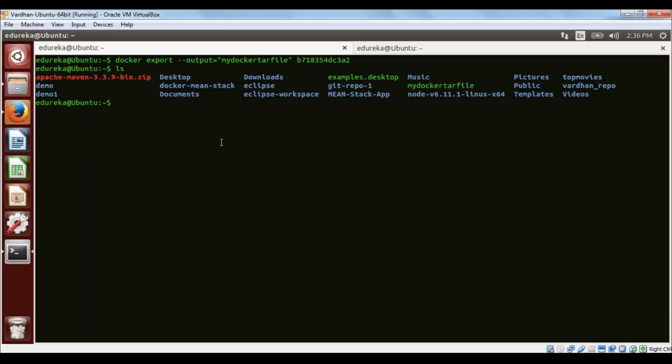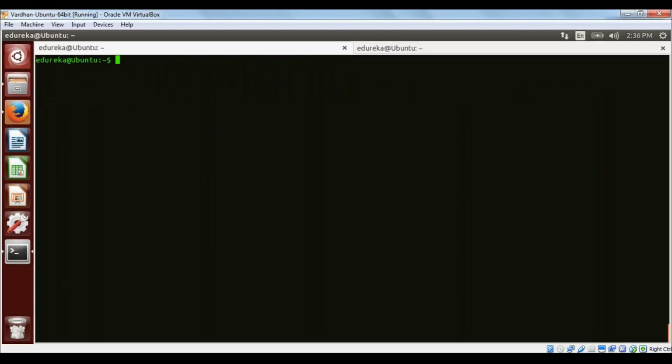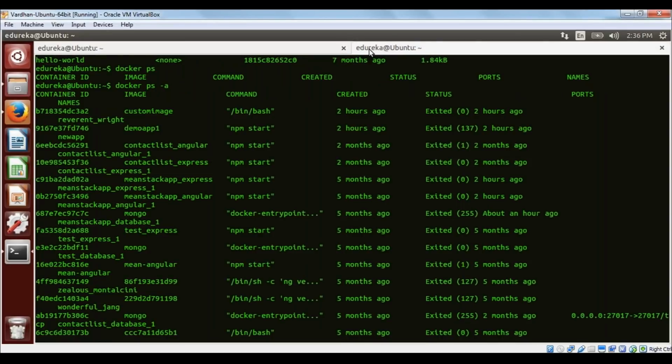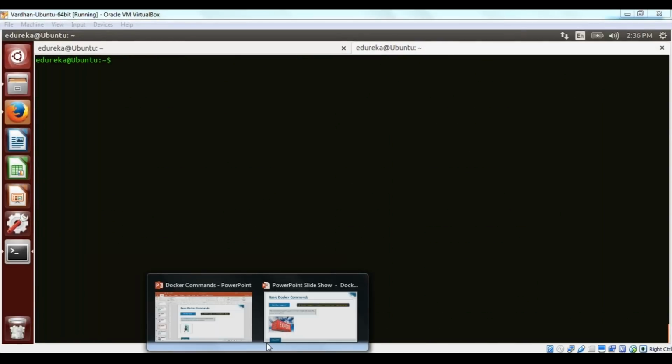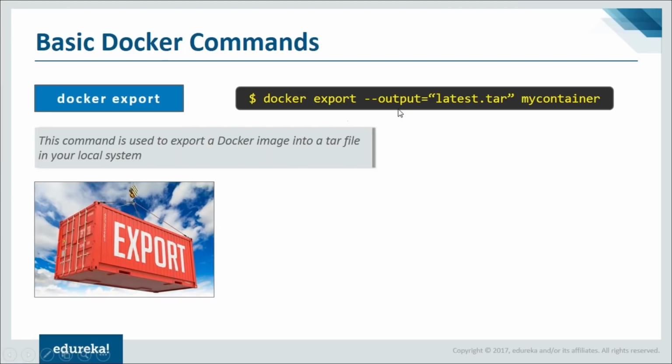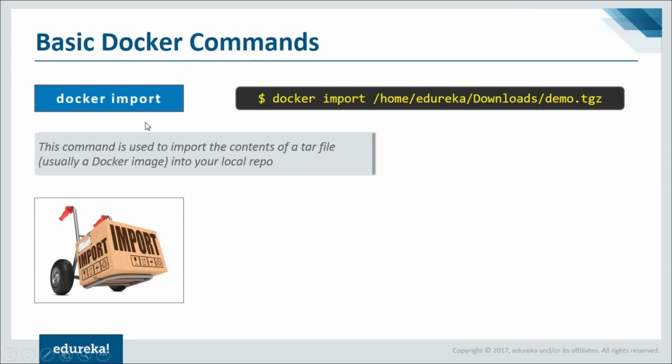So I can go back to my slides here, and let me just clear the screen. Okay, perfect. So going back to my slides, I've shown you how the docker export command works and what's the benefit. Now in the next slide, we have the docker import command. Now the docker import command is basically used to import any tar file. If you have any tar file which has been given to you by your fellow developer, and if you want to create a container out of that one, then you have to import it, right? So how is that possible?